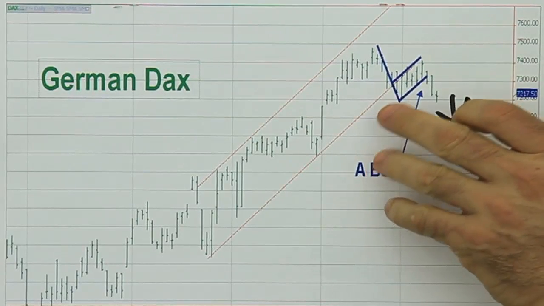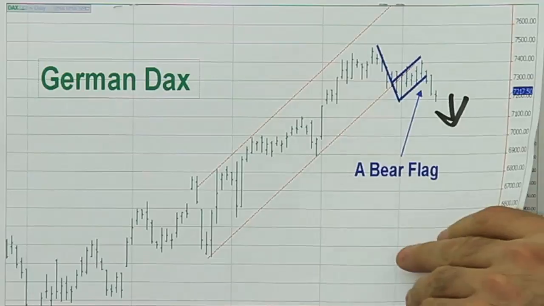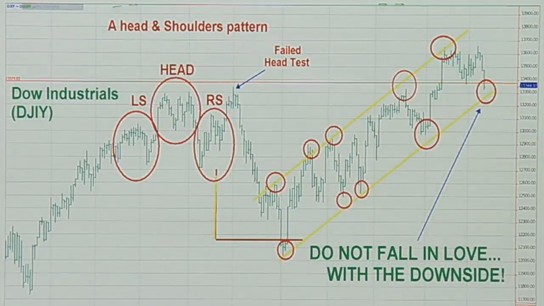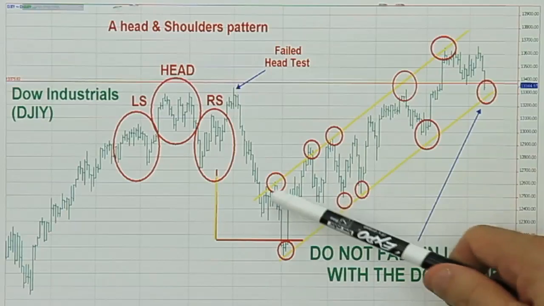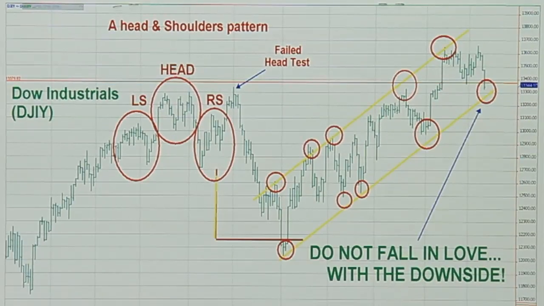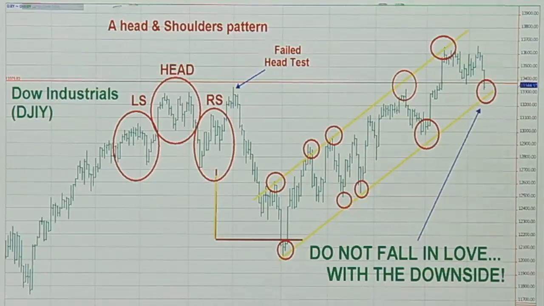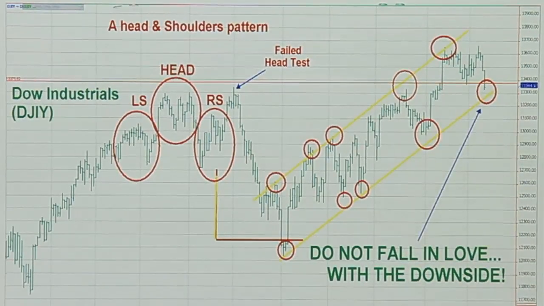However, we just want to give the short side a little kiss on the cheek and send it home in the morning. Do you know why? We're not going to fall in love with the downside, and here's why. Here is a chart I've shown you in many, many other videos. You've been following this chart for quite some time. It's the Dow Jones Industrial Daily Bar.